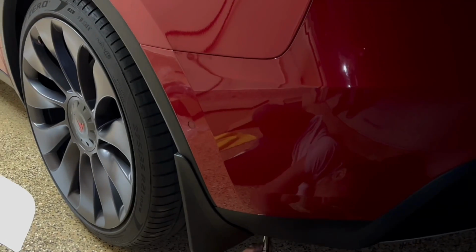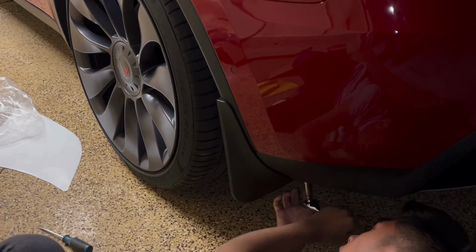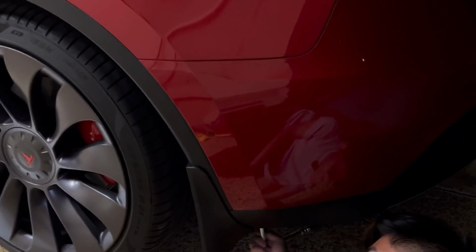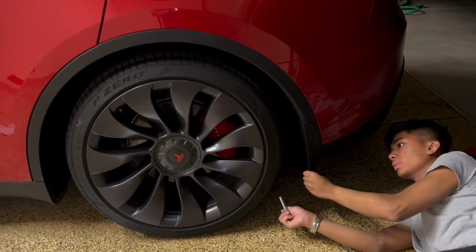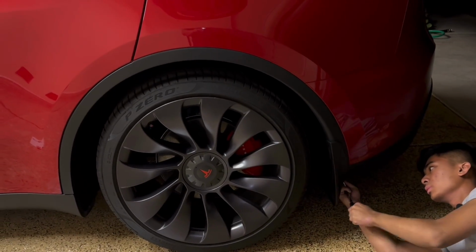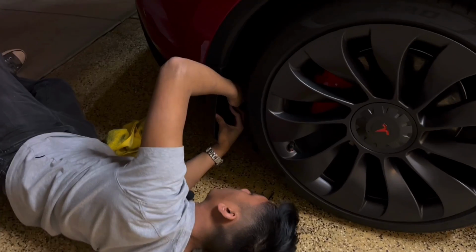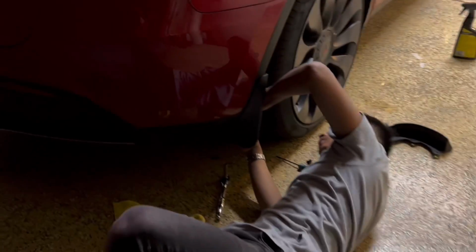So it looks like they want you to put the old hardware here. This looks almost OEM. Yep. So we're gonna do the same thing on the other side. Okay, so I'm putting it on. I'm putting the rear right. And so far everything looks good.